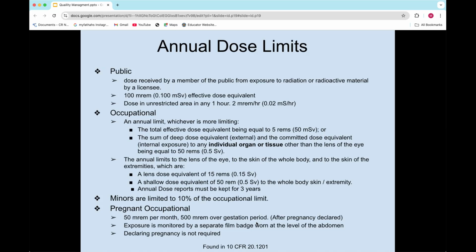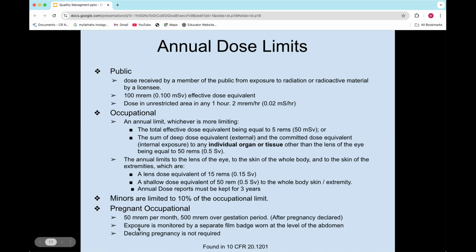Now, of course, I would, because you're going to want to protect your baby or the fetus from radiation exposure that we don't need to have happen. But once you declare, that's when these limits fall in place. From that point going forward, you can't have more than 50 millirem per month or 500 over the total gestation period.